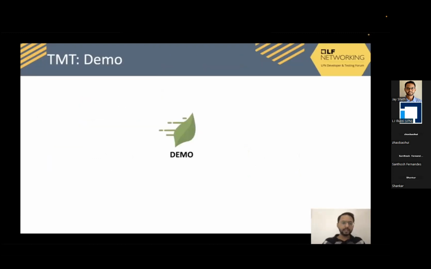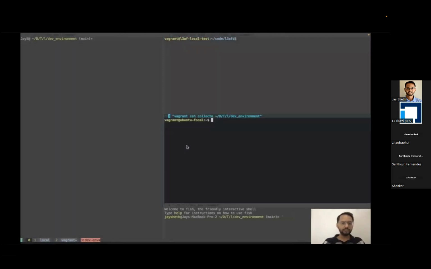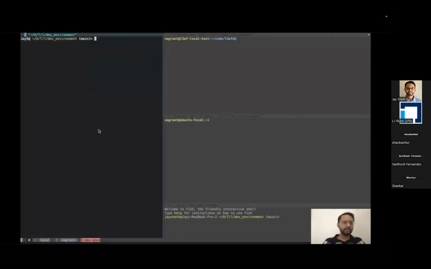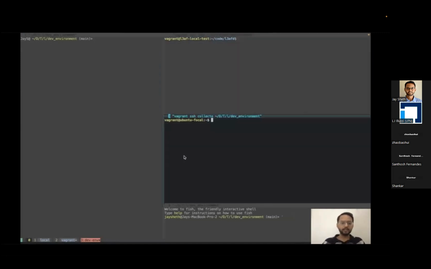I have already created two VMs via the Vagrant file provided in the Leaf org repo. So here on the screen, we have primarily three windows of interest. The one on the left represents the source or our local computer or laptop. The one on top right is for the host, which will have LeafD and traffic mirroring tool installed on it. And finally, we have the third window, which represents the collector VM or where the mirrored traffic will be destined to.